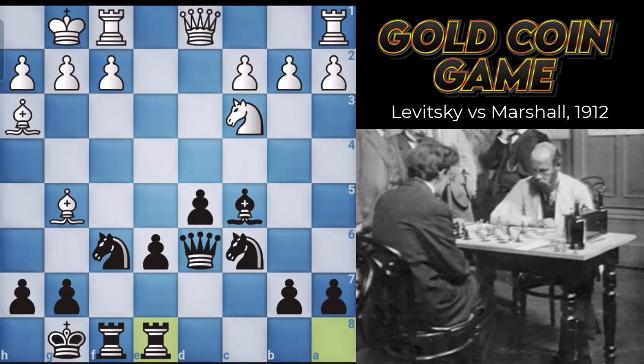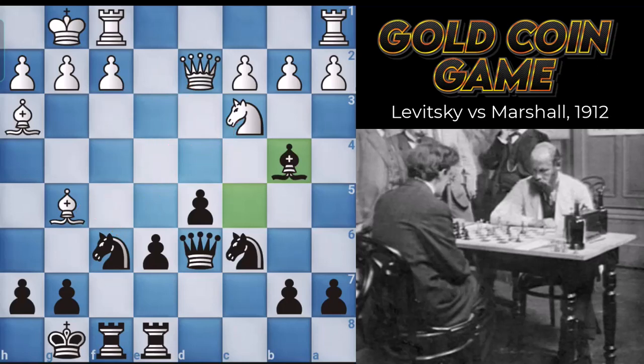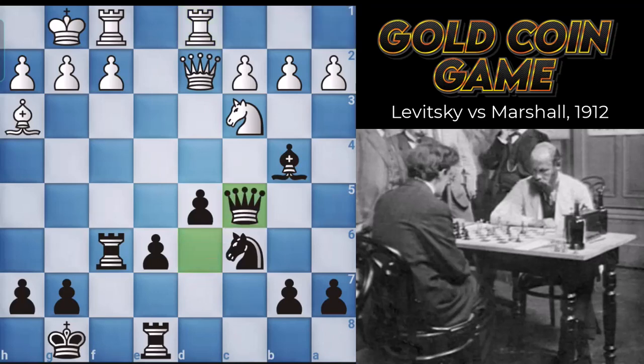Levitsky connects his rooks with queen d2. Marshall plays bishop b4, pinning the knight and threatening knight e4, which could lead to dangerous attacks. Levitsky decides to capture the knight, and black recaptures with the rook. White brings his other rook into the game, and Marshall intensifies the pressure on the knight by playing queen c5.